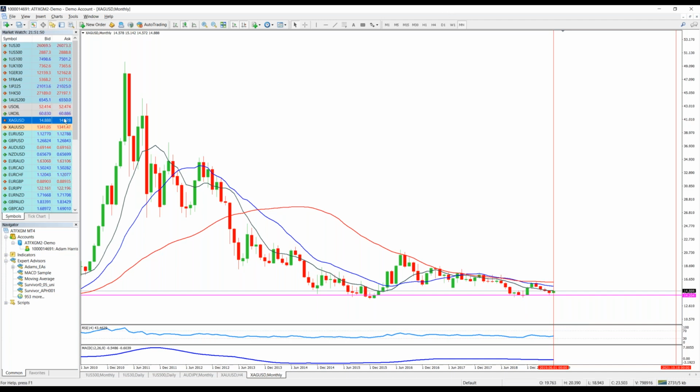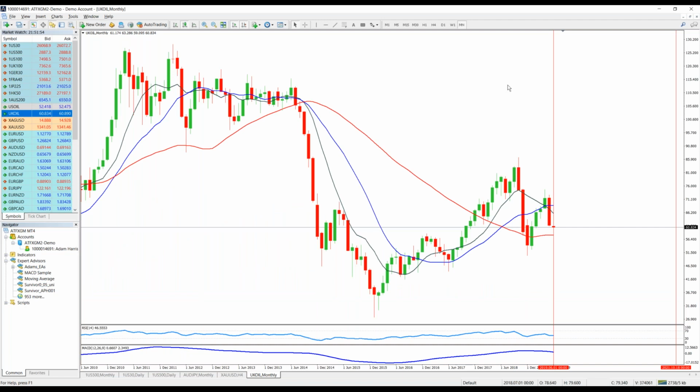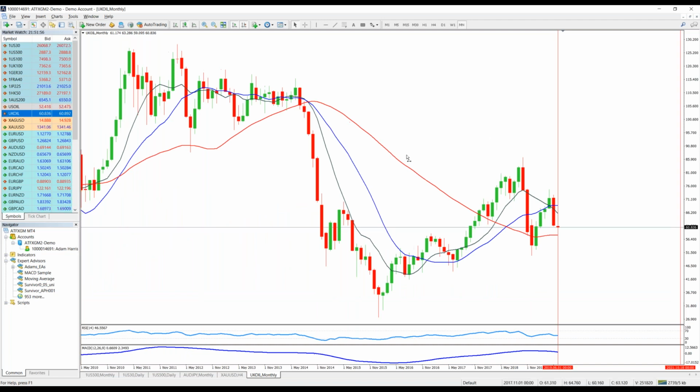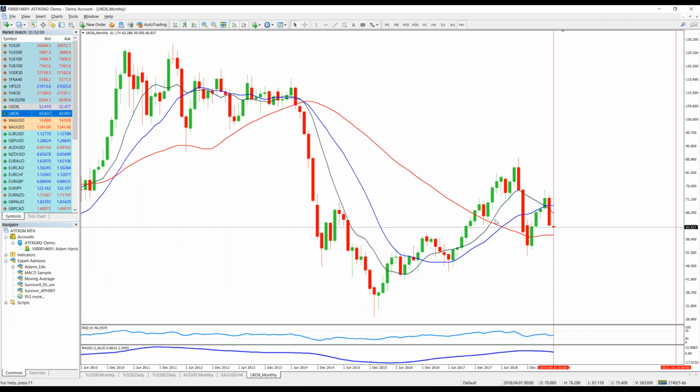And let's have a look at oil. Okay, so what's going on with oil? Well, oil was in a really nice uptrend. They've broken that uptrend. So when we break the previous highs, we break it. That's how we know a trend is finished. How do we know when we've broken out of a range? Well, we break free of the range. How do we know when a trend is finished? Well, if we break the previous lows. An uptrend is made up of higher lows and higher highs. We broke it. That trend is extinct.